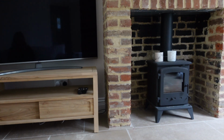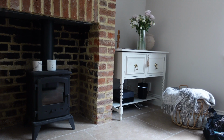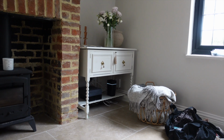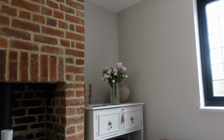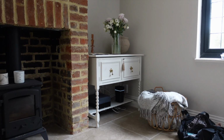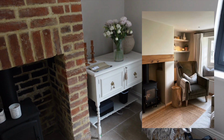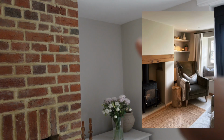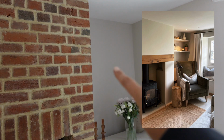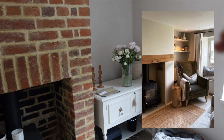So that's one side of the alcove, and this is the other side of the alcove. It's actually looking a little bit messy over there at the moment. But the plan, I think I've said before, is to have 2 shelves up there. I actually saw this really cool inspo pic on someone's Instagram story, which I'll try and put up on the screen, but they basically had 2 shelves on the right side of the alcove, and then an armchair here that was almost tucked under slightly.